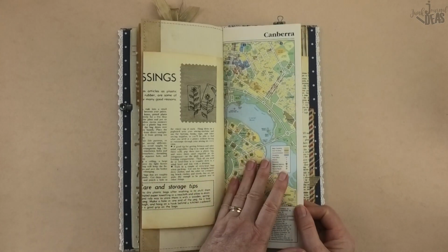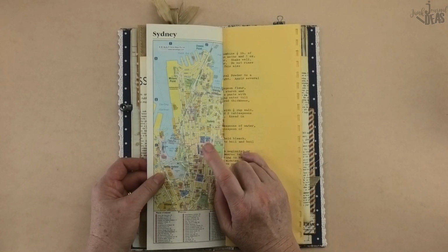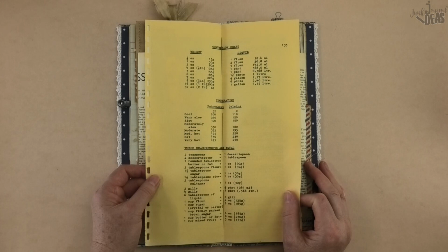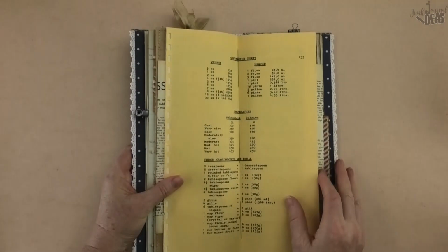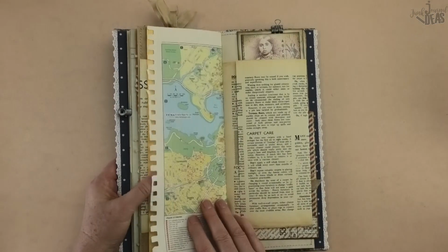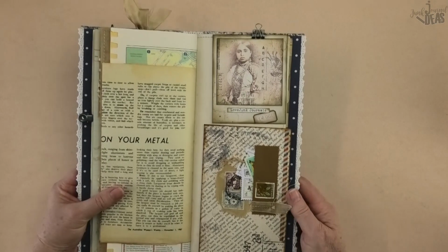This is a map. We've got Canberra on this side and Sydney on this side. This is from an old diary that my husband used to use. This is another recipe from my mum's cooking book, and it's the conversion chart. So it's not a recipe, it's the conversion chart out of the recipe book that she had. The other side of the diary map paper and the other side of that insert that I showed you.